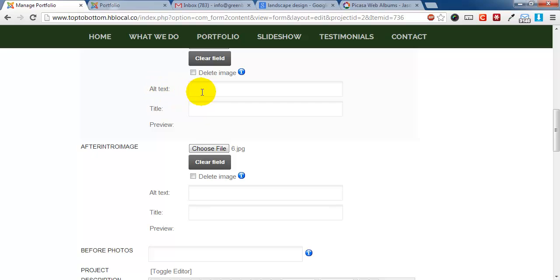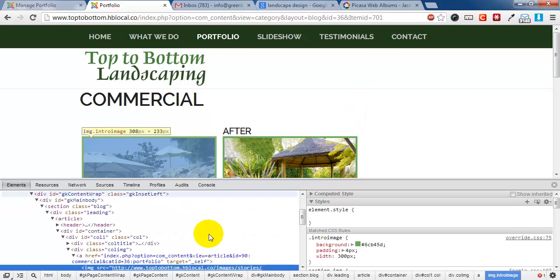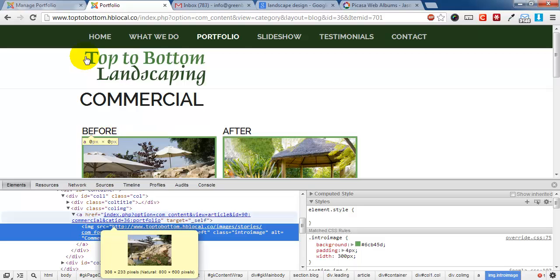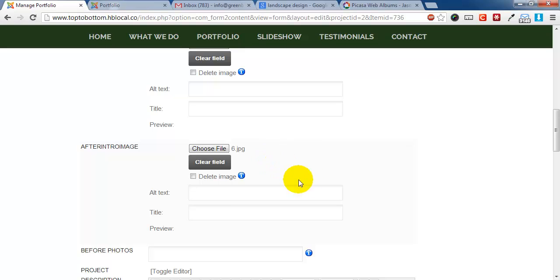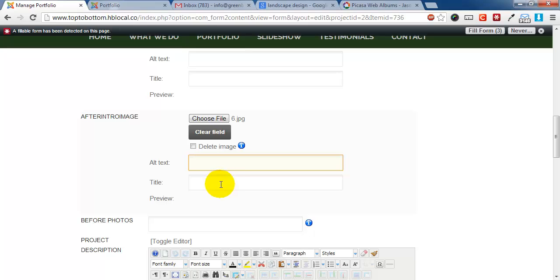Doesn't matter which. The alt text and title, this is for the image properties. So if you go in here, you'll see that if something's not displayed, the alt right there is commercial. So it just takes the image text. If the image doesn't show up, it's broken for some reason, or the person chooses not to display images on their browser, that's what that is. It's up to you if you want to take the time to fill it out. I would recommend it. Just make it like land.